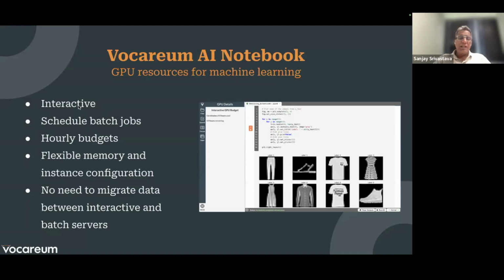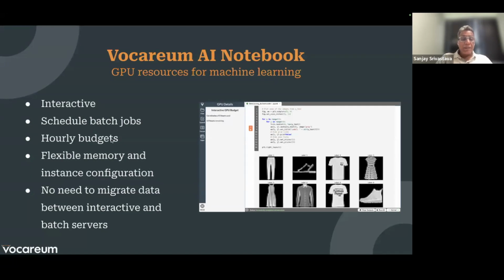If you are just doing simple editing, it can be very inefficient to have the GPU consumed, because sometimes some of these frameworks will just go and allocate all the memory, so it cannot be used by anyone else. That's why one of the use cases we're supporting is that you can do some debugging on a CPU or on a smaller GPU machine, and then you can schedule a large batch job.